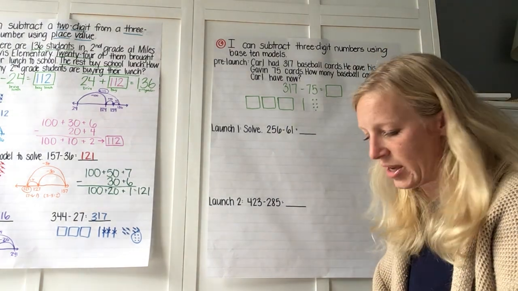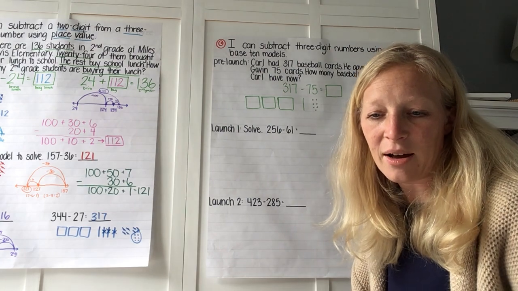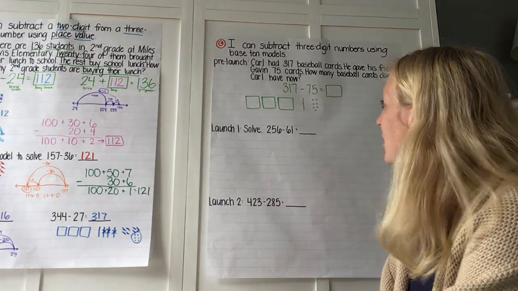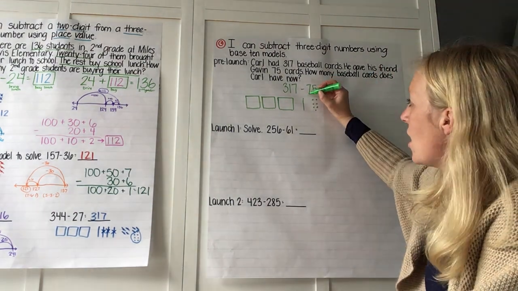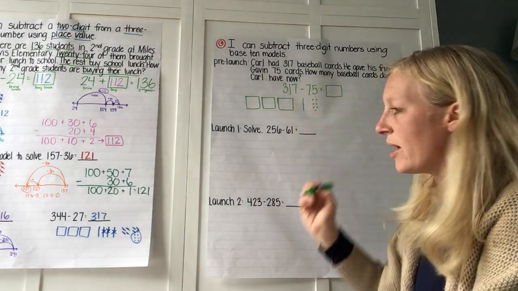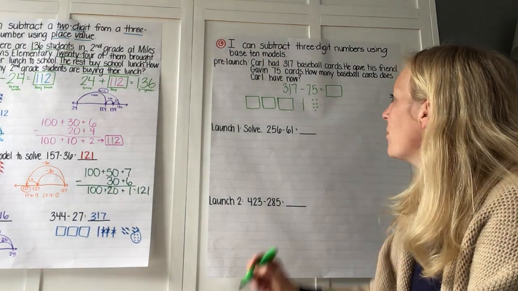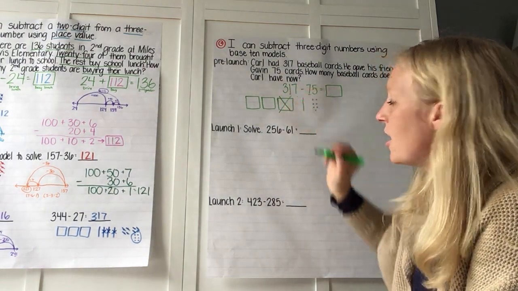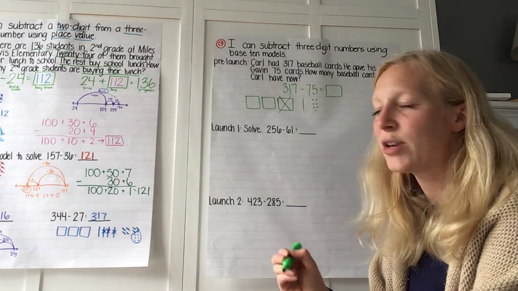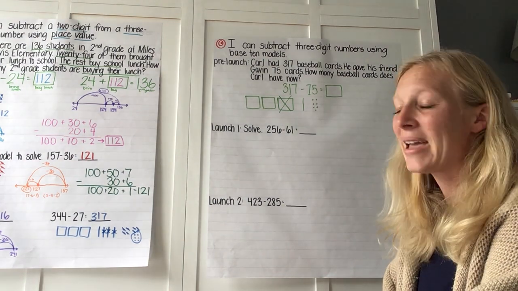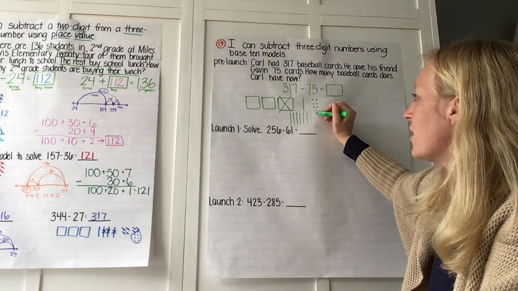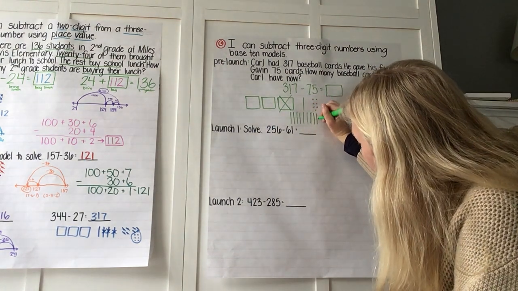What do you notice about this? Yes. What do you notice about it? I don't have enough 10s, do I? How many 10s do I need to take away? I need to take away 7. How many do I have? I only have 1. How would I do that? I've got to break apart this 100. So I'm going to cross that 100 off, and what am I going to regroup it with? How am I going to regroup that 100? 10 10s. 10, 20, 30, 40, 50, 60, 70, 80, 90, 100.